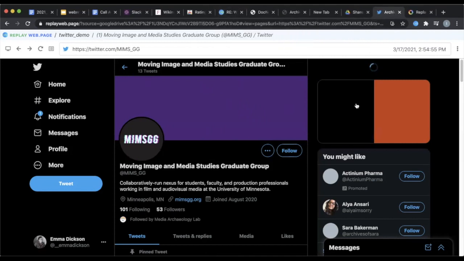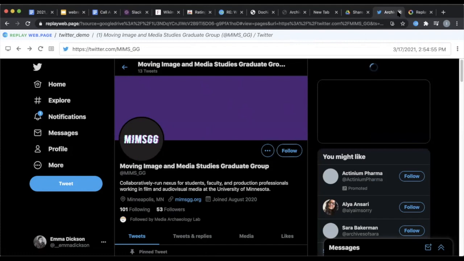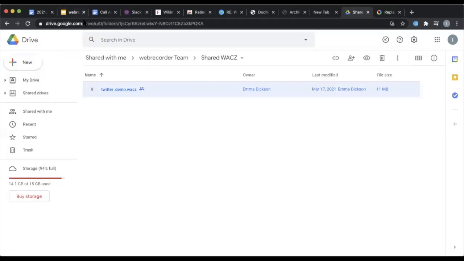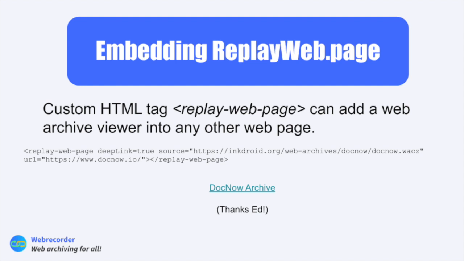Yeah, and actually that is a nice segue, moving on from Google Drive. The next part is something I'm really excited about, because I think this opens up a lot of possibilities, and that is embedding Replayweb.page into other websites. Thus far, we've basically shown loading things in Replayweb.page itself, which is either using the desktop app or going to the Replayweb.page site. But I think a really nice property of Replayweb.page is that you could actually just embed the web archive directly into another site.